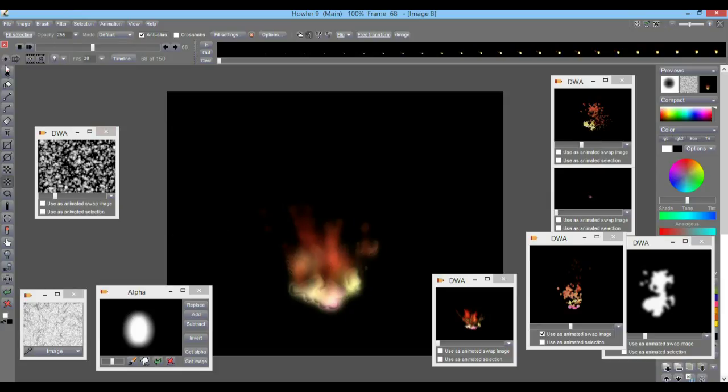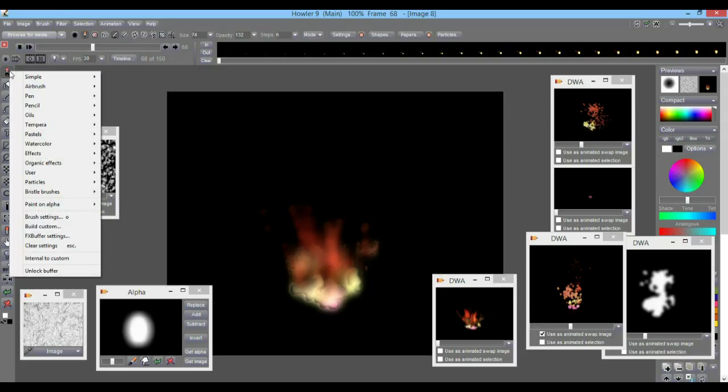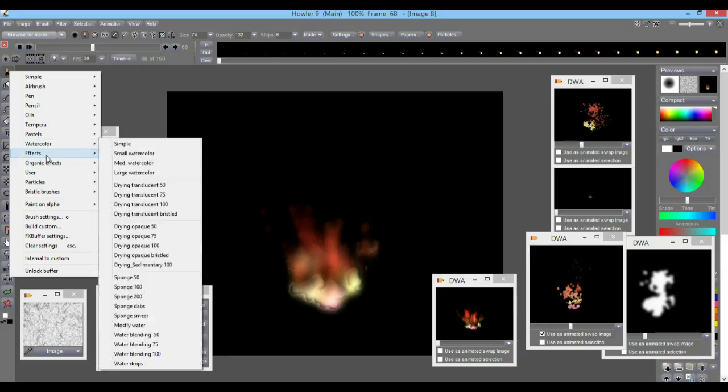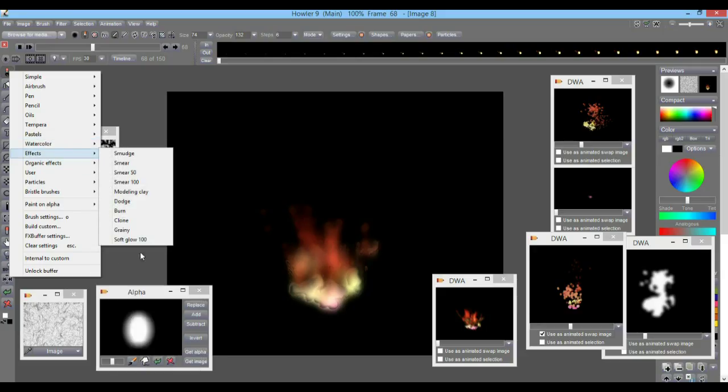You want to use other types of brushes perhaps, because when we initially painted these particles, we just used the airbrush as the carrier or the image, but there's a couple of others. You could try the organic effects here with smoky, or there's a couple of other effects here, soft glow.